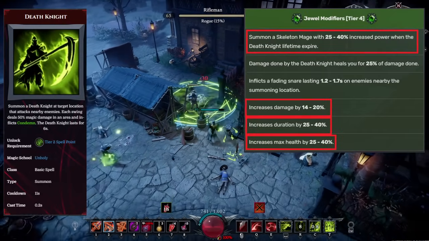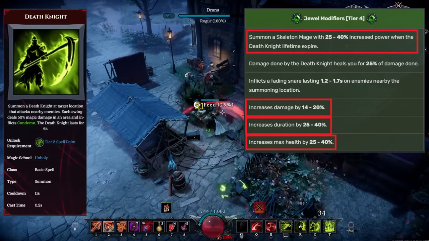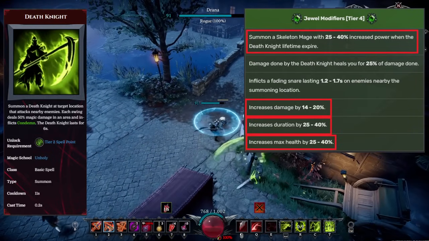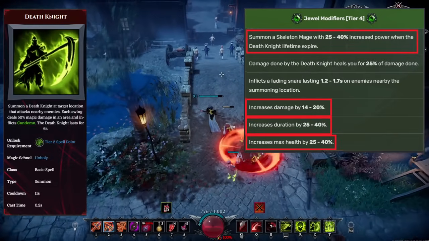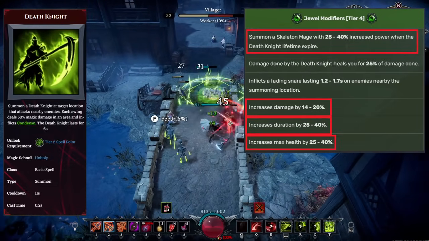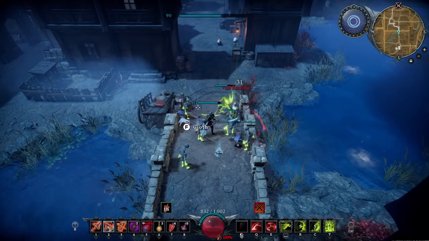Now with the jewels, we want this first ability to summon a skeleton mage when he expires to keep our minion count as high as possible. I found that the healing from the Death Knight wasn't really needed, so we skipped that one for extra damage, duration, and max health so we can get the most out of this minion while he's around doing his thing. Lastly, for our ult, we want the Army of the Damned tier 3 ability.